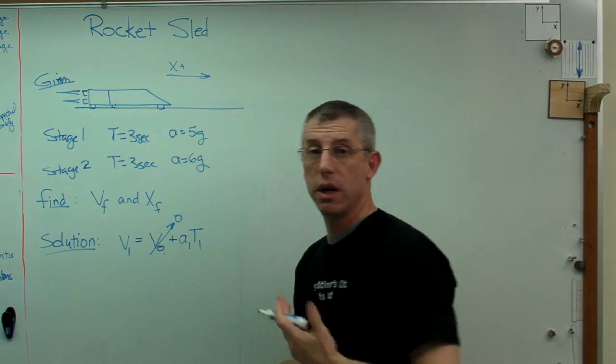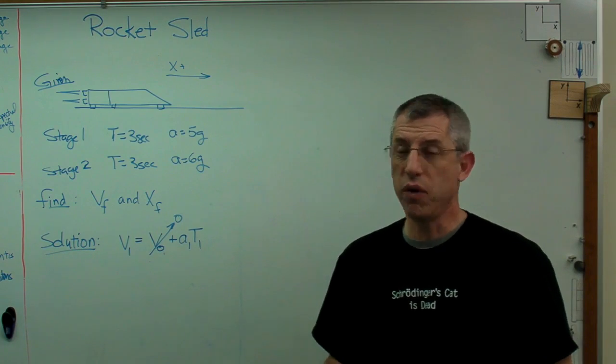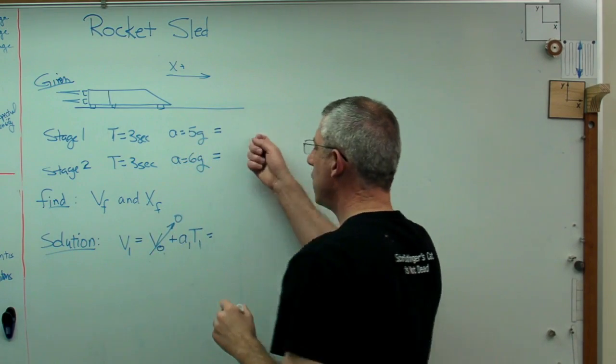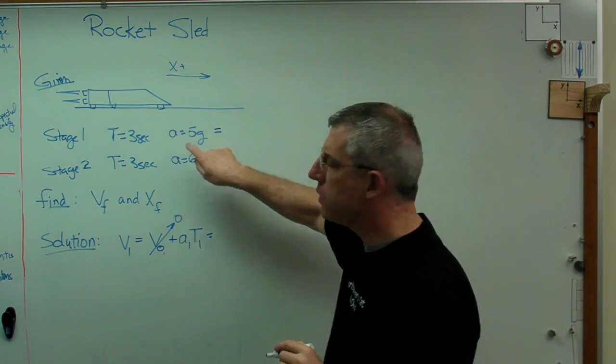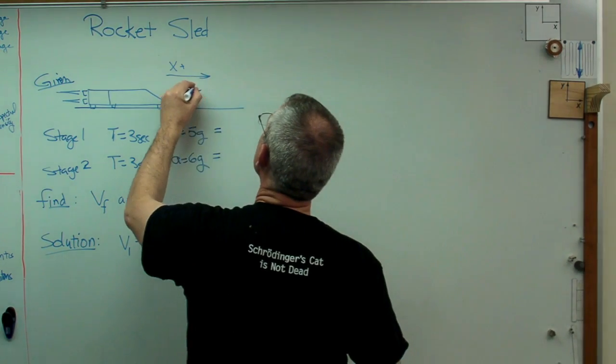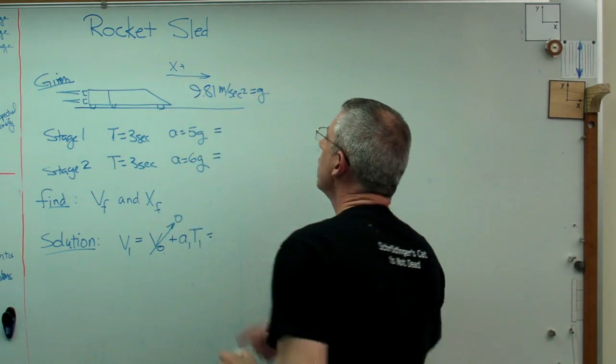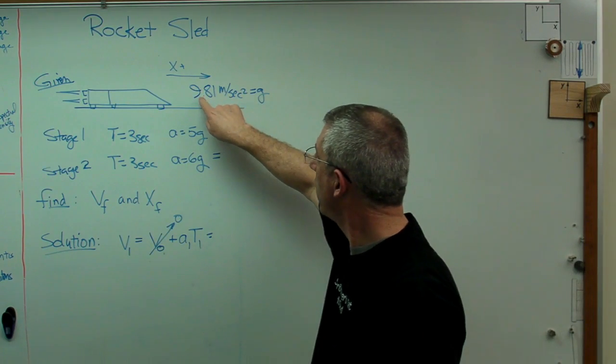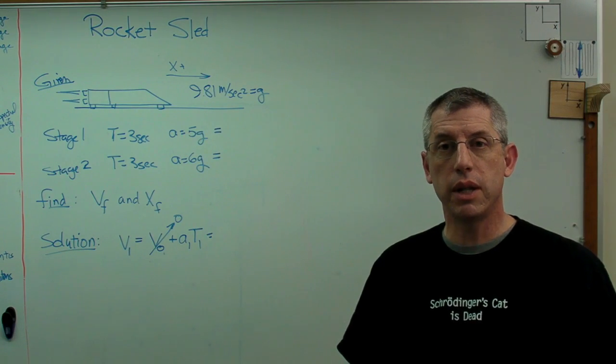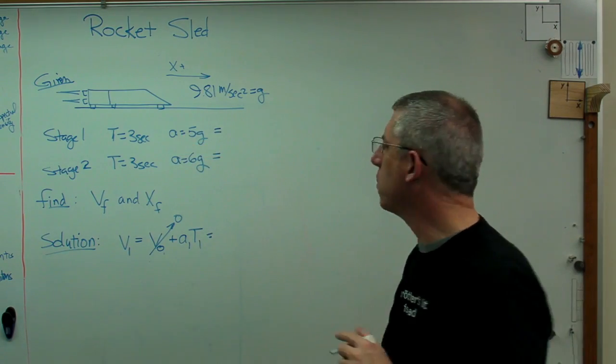Okay. Well, V0 is zero because we're coming from a standing start. Before the rocket motor fires, it's not moving. And this is five G's. Let's do a number for that. How much exactly is that? Well, G is 9.81 meters per second squared. So 5G ought to be a little less than 5 times 10, a little less than 50. Always take every chance to develop your ability to estimate numbers. This is one of those times we can practice a little bit.